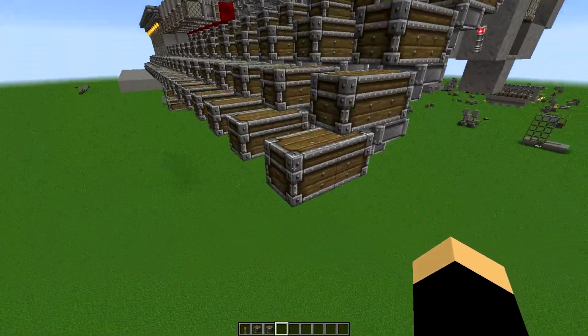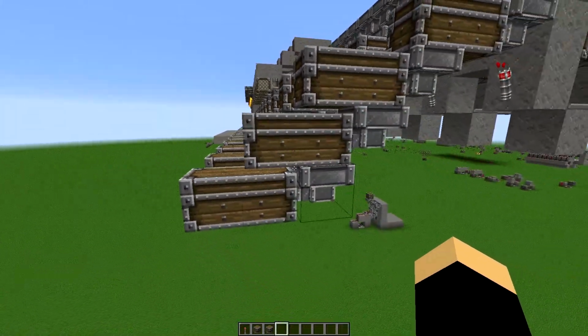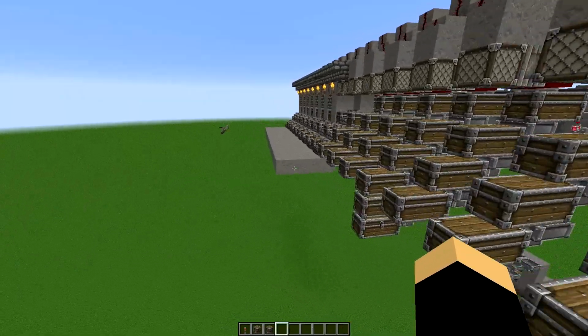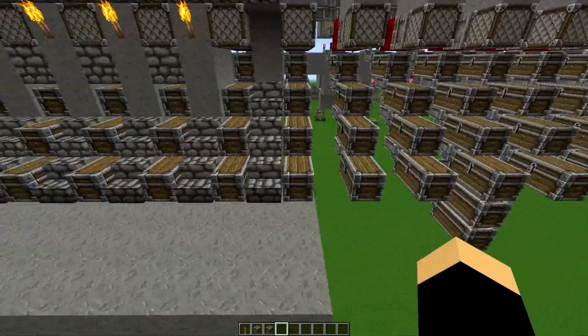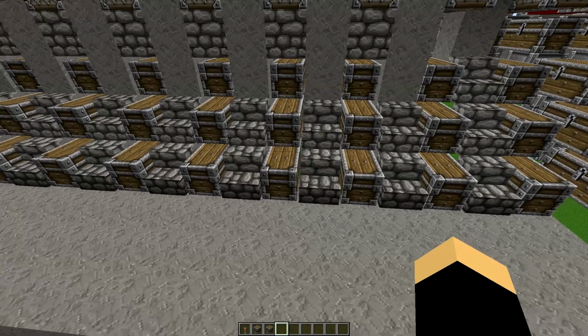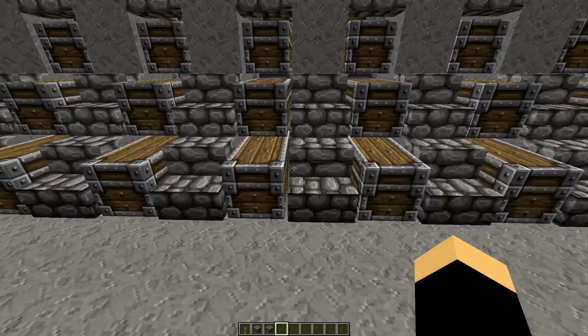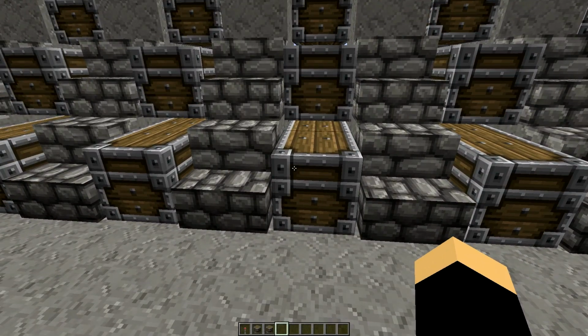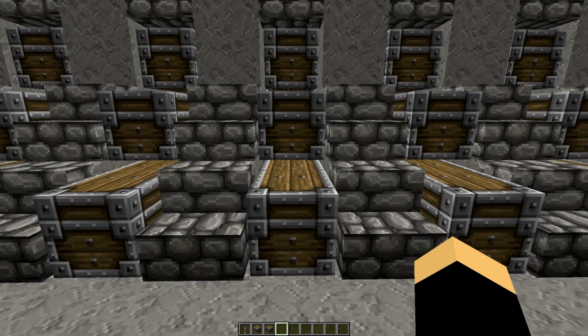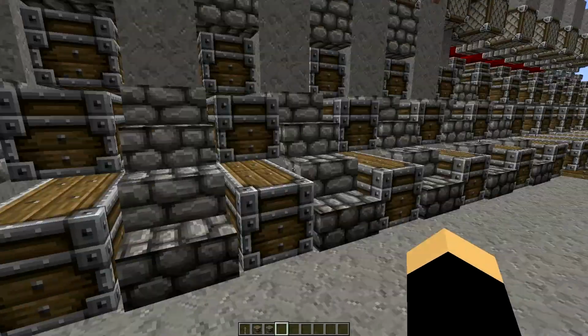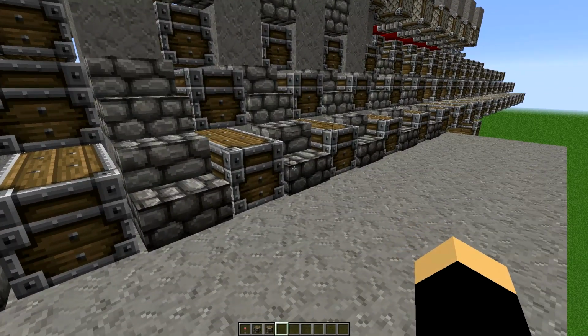But you could also do a stair-step design. And the reason why the stair-step design might be interesting is that if you had this whole contraption built around some sort of minecart system where you would be able to essentially remove mass quantities of an item and transfer them to somewhere else in your game world very quickly, you might want to quickly be able to access all of the chests that you've built into your system.